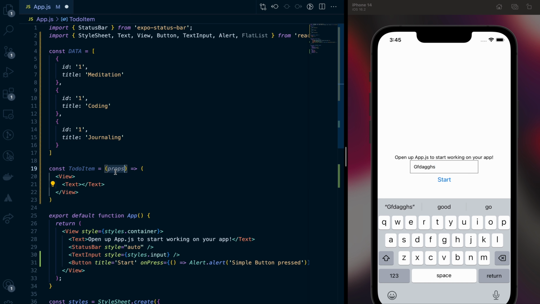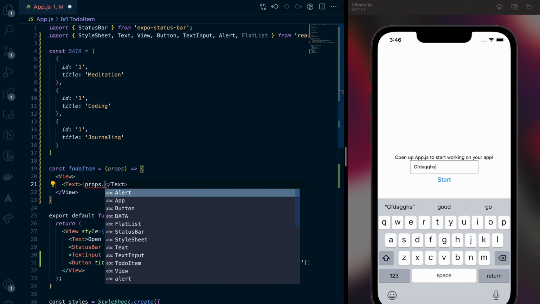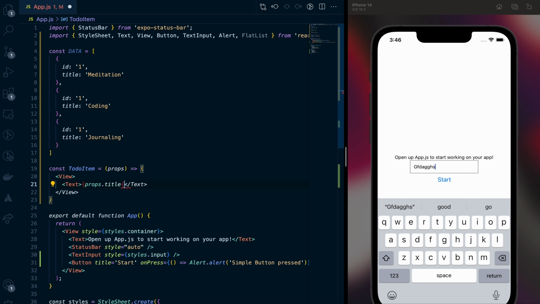So we have access to props, and as props we'll be getting in the whole item. So we can say props.title, and we're wrapping it in curly braces since this is a dynamic value.